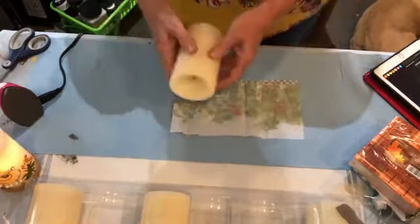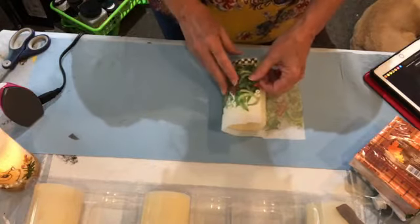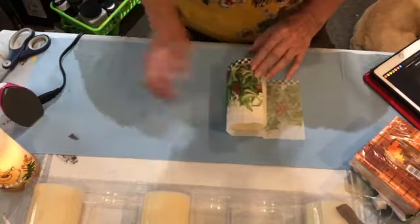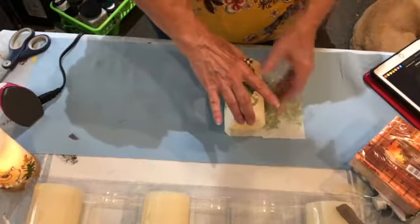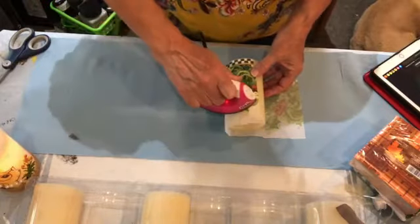So again, my candles are all wonky from being in the garage. Don't do that, especially if you live in Arizona. So I'm going to go ahead and put the iron down on this and just secure it.